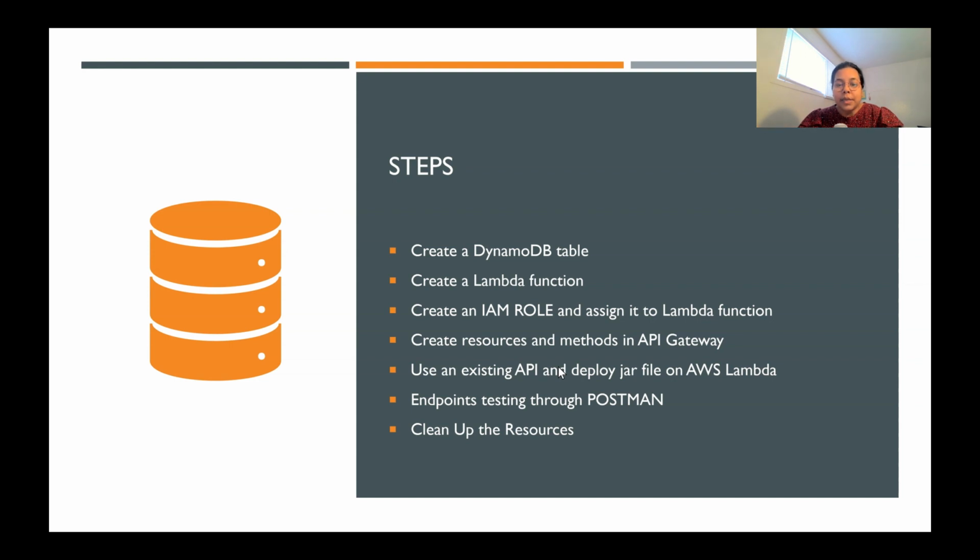And once that is done, we are going to test the complete flow with the help of Postman client, and we will be sending out the request. We will be getting the URL, and we will be sending out the request. The flow takes place from API Gateway to Lambda to DynamoDB. So the request flow I have already explained earlier. So that is how the request will go, and finally we will look into how you can clean up the resources that you have created.